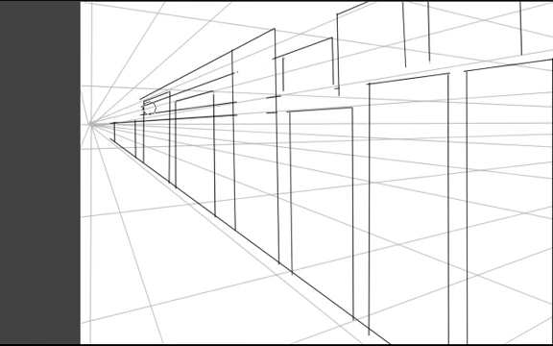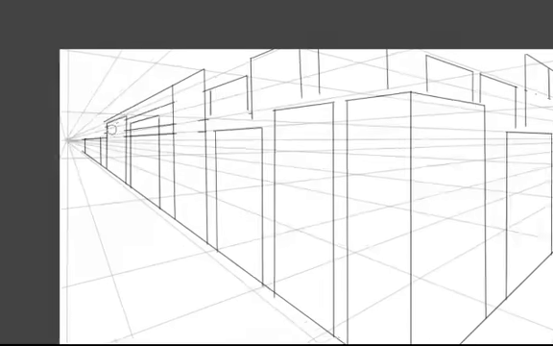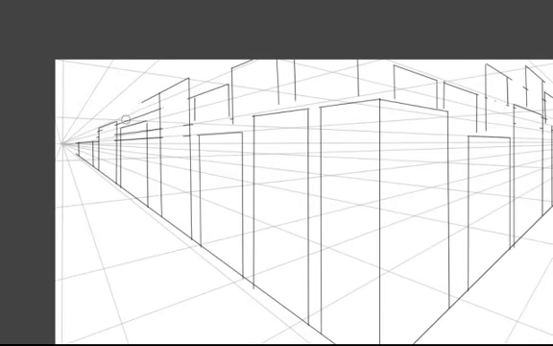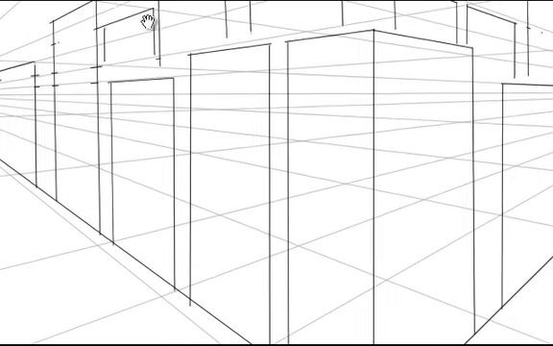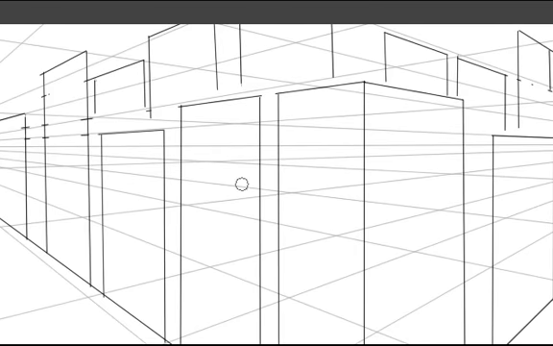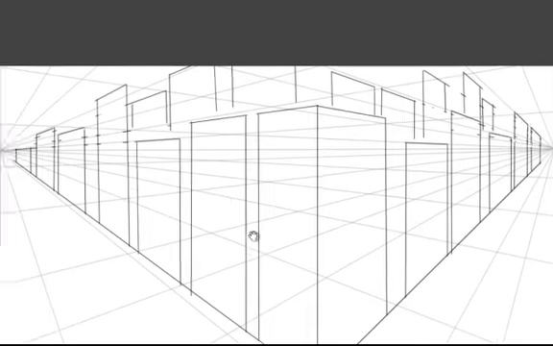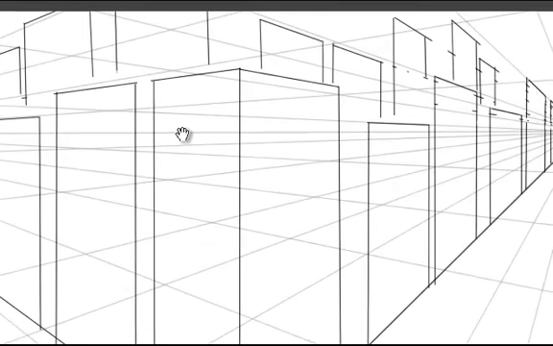Just get rid of those confusing perspective lines that we don't need anymore, because we've got our structures that we use them for. We already have them in, so we don't need those perspective lines anymore. Okay, so let's see how we can add some depth.